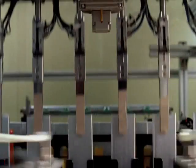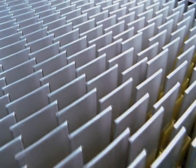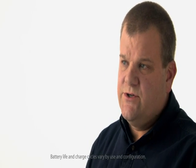We go very deep into the design of a battery and cell engineering. You won't find that anywhere else in the computer industry. In addition to advanced chemistry, one of the breakthroughs of our battery design is the concept of adaptive charging. This actually reduces the wear and tear on the battery as we charge it. With these new technologies, we're able to achieve up to 1,000 recharges, and that's more than 3 times the recharges of a typical notebook battery.